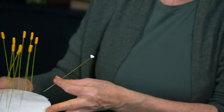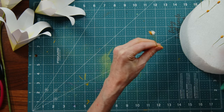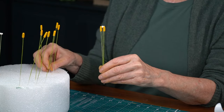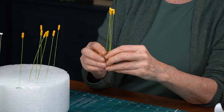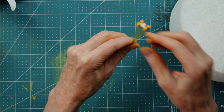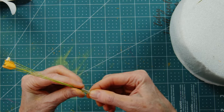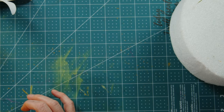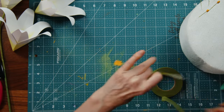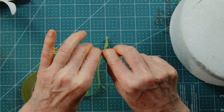Take one white center and place five pan-pastel-covered stamens around it — this would be a good place to spray fixative if you don't want the pan pastel to get onto your white piece. Measure about three inches from the base and pinch at three inches with your fingers. I tried a longer version before but decided I liked it a bit tighter.